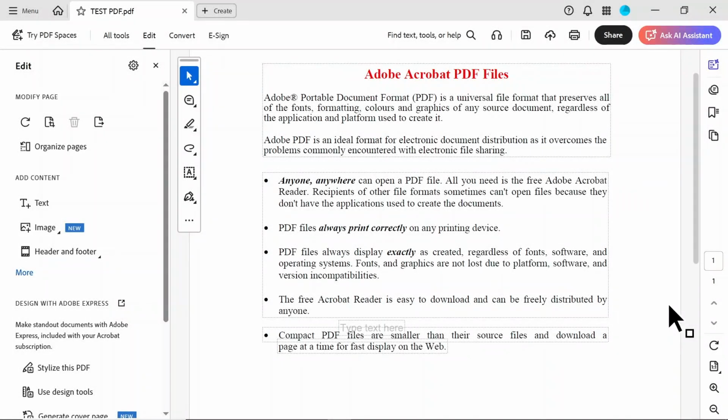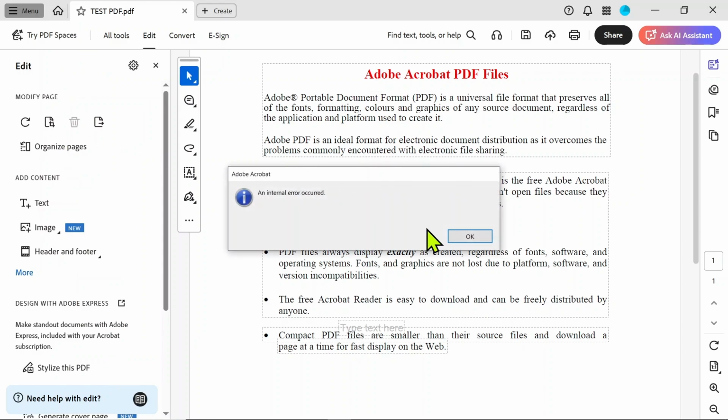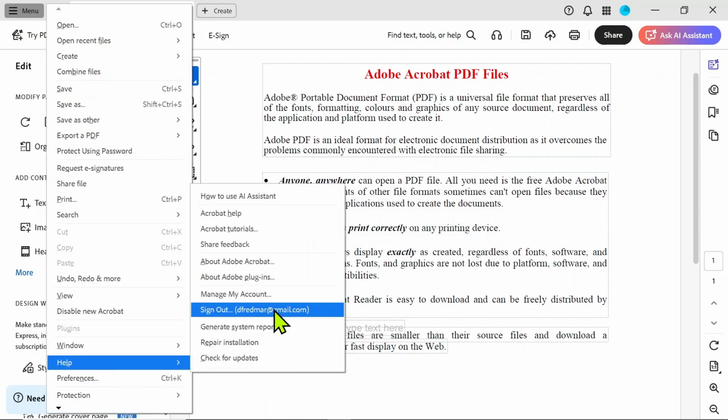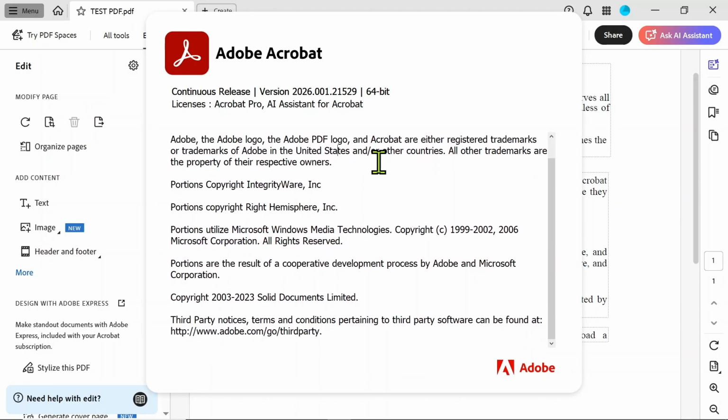Today, I'll show you how to check Adobe Acrobat's serial number. First, open Adobe Acrobat on your computer, then look at the top menu and click Help. In some older versions of Adobe Acrobat, you may see options like About Adobe Acrobat, System Info, Registration, or Activate. Click About Adobe Acrobat first.